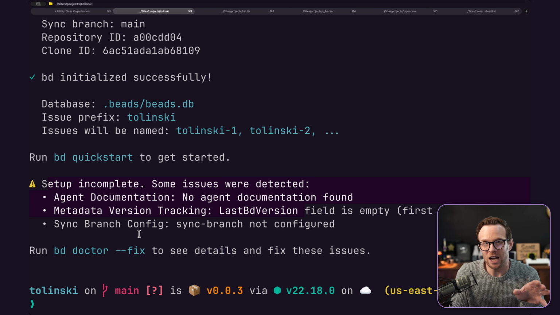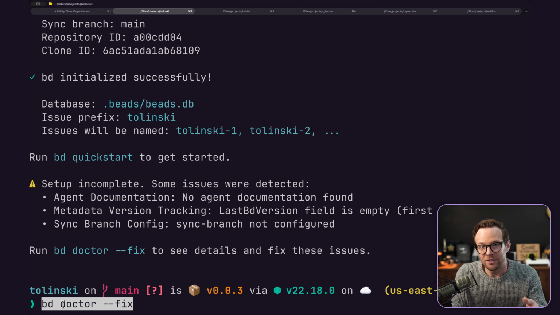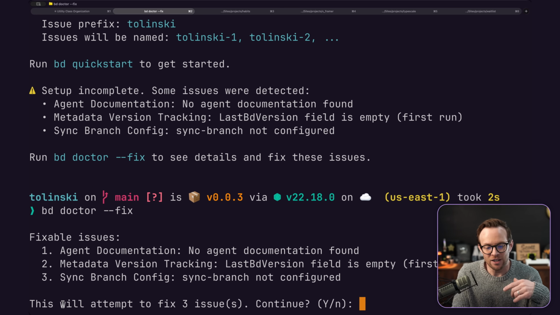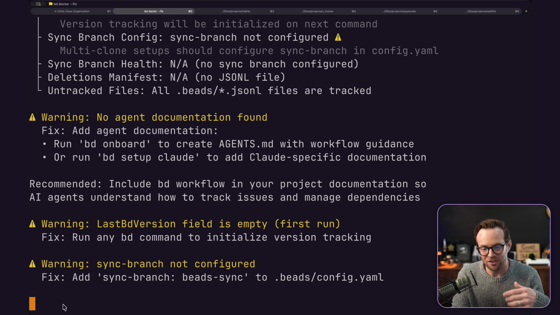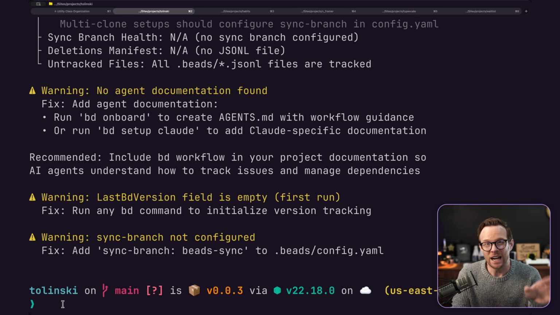Every single time I've had to get this going, I've gotten this, so run bd doctor to fix it. For the most part, that's no big deal. When you run this, sometimes it fixes some of the things, and sometimes it says it can't fix some of the things, many of which are just adding the Git hooks in. And these Git hooks are really great because that allows the database to resync itself after Git pulls and pushes and those types of things.